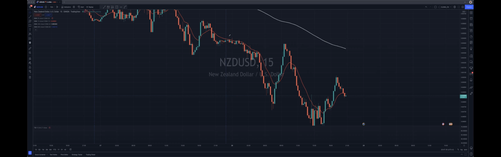But as we wait for a manipulation of the high, which would have been right here, let me just mark it. This was the Asian high, right? So when you see price coming up, we're not interested in buying. Many people will be buying, seeing this momentum. But we'll be anticipating the dealer to either manipulate these highs by coming up and giving us a pattern so that we can sell from the HOD.